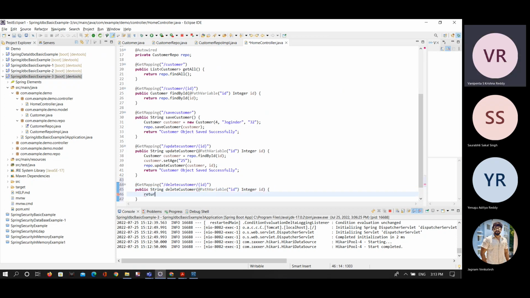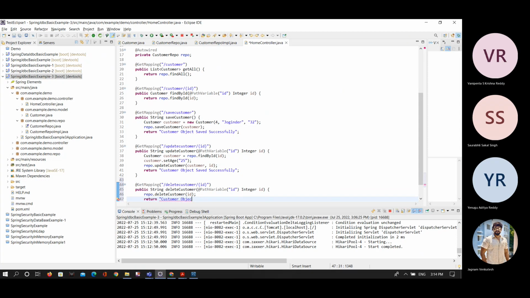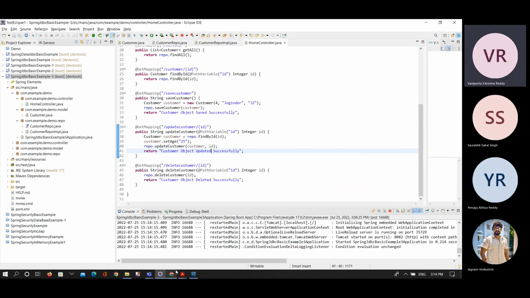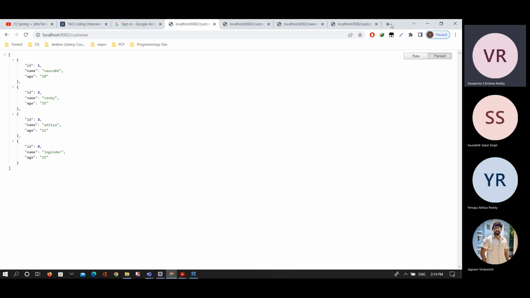Then return repo.deleteCustomer based on the ID and return customer object deleted successfully. And this was customer object updated because this is the updated one, no? So deleted successfully. Let's try that one.